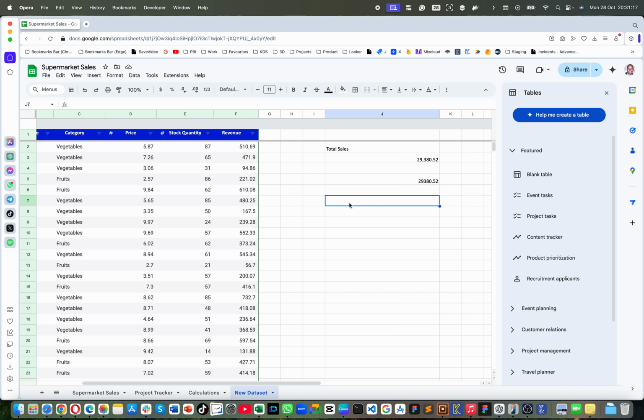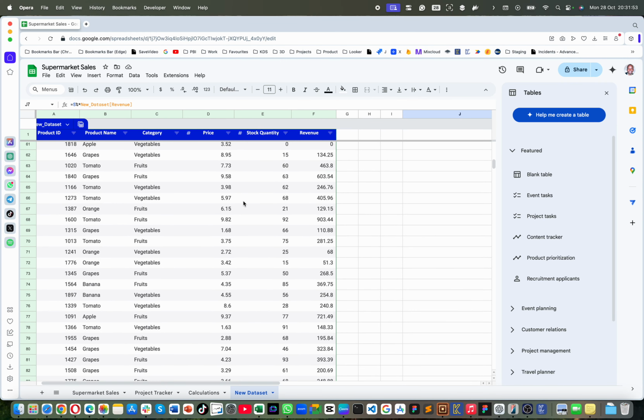So even if I say I want to get 5% of this data, it is very easy. I will say this is equal to 5% times my revenue. What is the 5% of my revenue? I can start typing revenue. It will bring for me already the column or the field from my data set. Tab and enter. This is the 5% of my revenue. There is no more hassle of doing a lot of calculations.